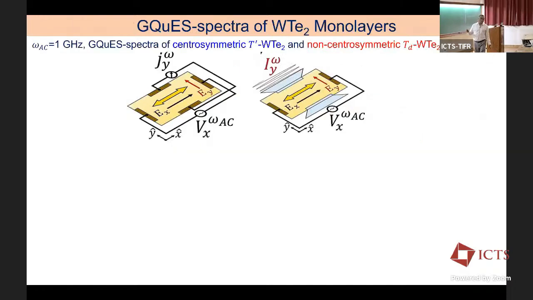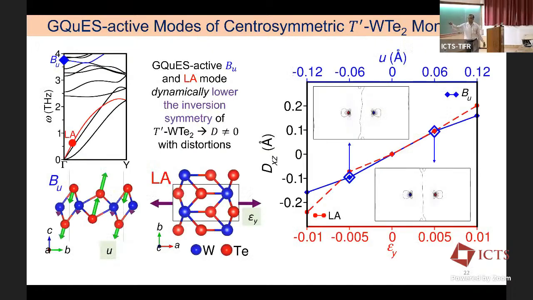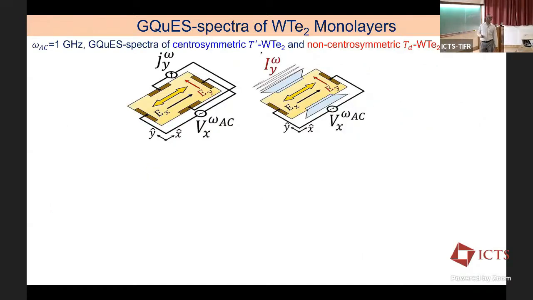Okay, so this is the proof that indeed these two phonons should be GQS active. How do you propose to measure them experimentally? So there are two modes. One is the transport mode, which I show here. This is basically a simple device where this is the channel made up of the material you want to study. You apply electric field, drain to source voltage, and you measure Hall voltage as a function of frequency.